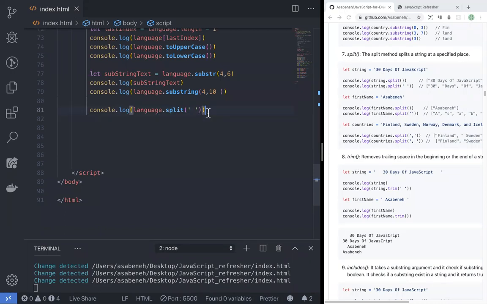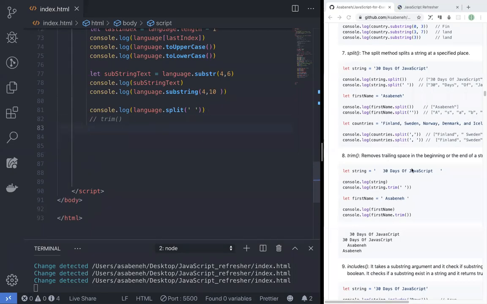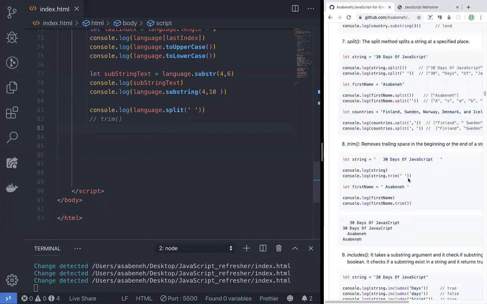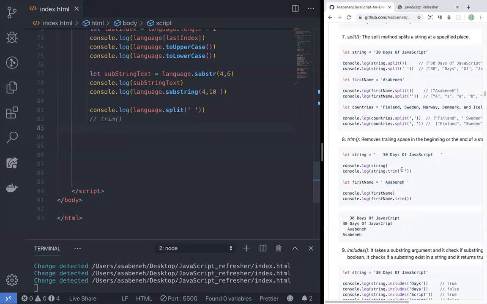And what is trim? As you may understand, trim is like trimming the trailing spaces. I put here a very nice space. As you can see, we have a space in here, we have a space in here. So when you trim, you can remove them.